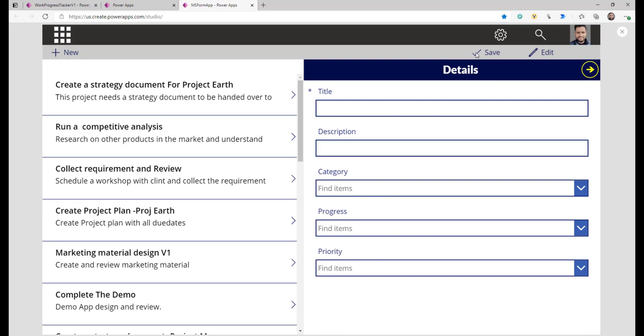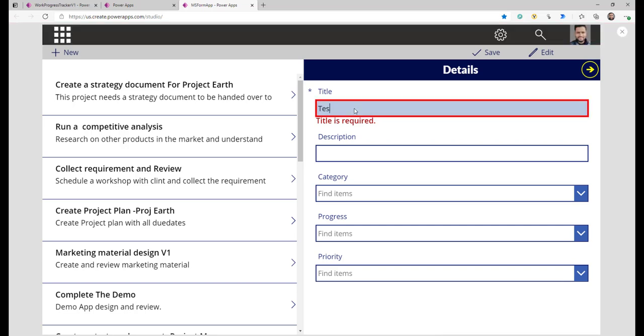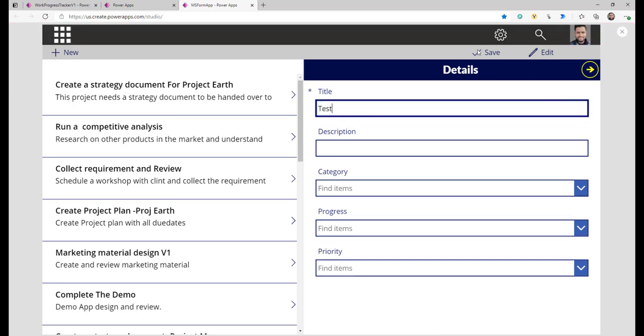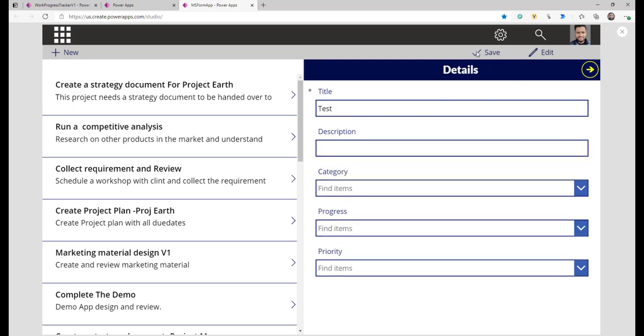So if I click save right now, as you can see here, it says title is required, and you can see the warning on the top. Let me give a title. So let's say this is my title here. I click save again. Now notice nothing happened here. It's not even saved, and I'll tell you why. If I go next, you see here that the due date is required, but if I click here, nothing is happening. So how can we do the validation? This is how I'm going to show you how you can actually apply the validation in this approach.